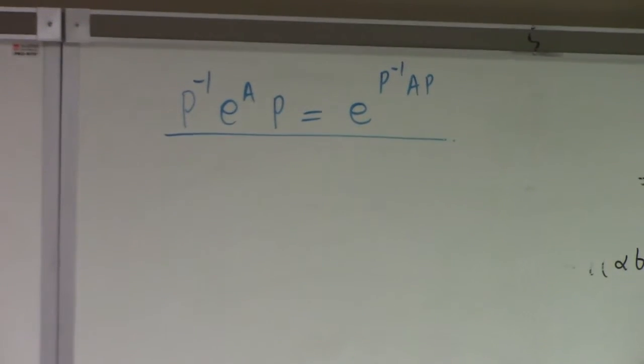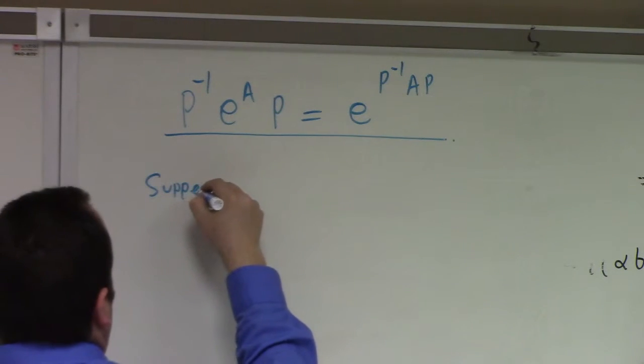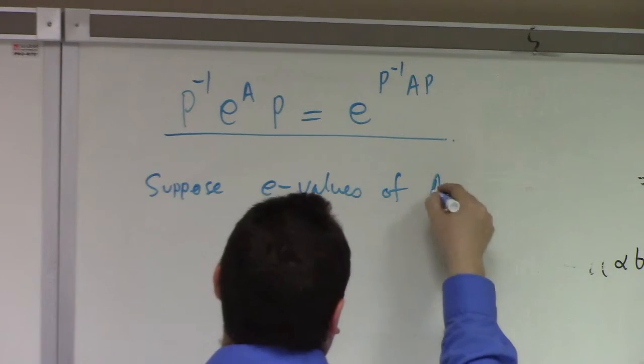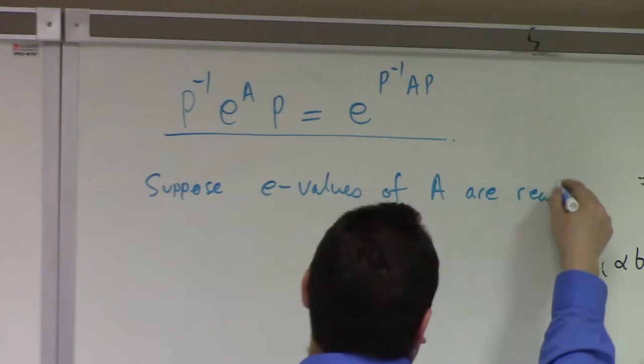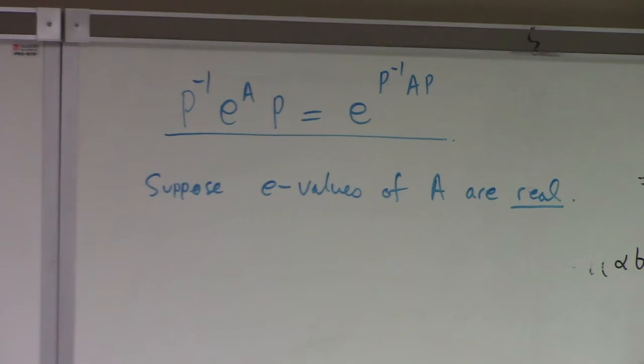So, what do we know about any matrix? We know any matrix can be put into Jordan form. Now I'm going to keep it real here for a second. Because I don't have much time, suppose eigenvalues of A are real. I suppose we could just do this calculation over the complexes if we wanted to, though. This stuff makes sense for complex exponentials. But just to be more friendly, let's suppose the eigenvalues are real.